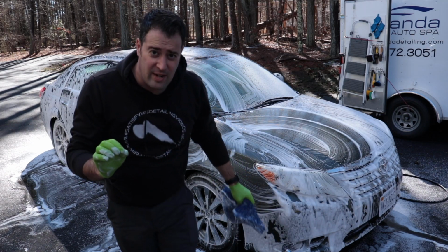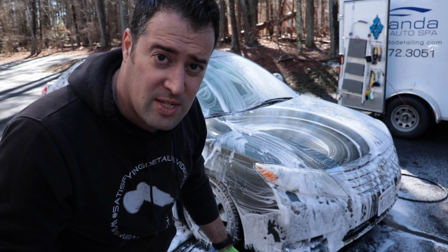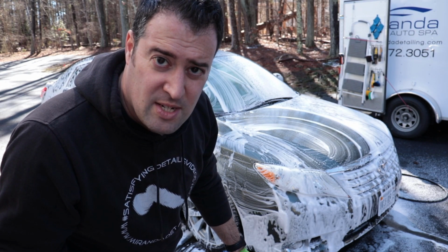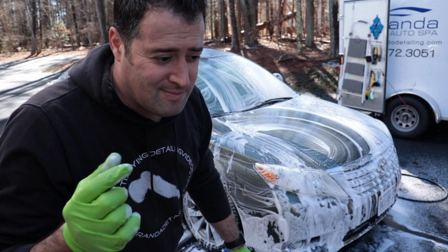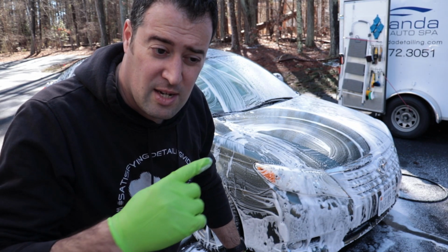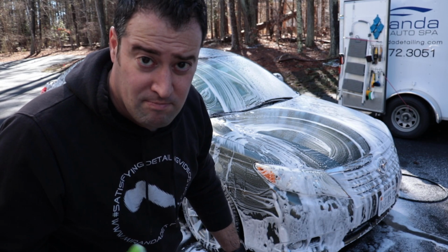Very, very slick shampoo. Very nice. I put 8 ounces in 32 ounces. That was a little overkill. I think it's really supposed to be 4 to 6 ounces. So 4 to 6 ounces I think would be plenty of shampoo, and I barely even used, I don't know, maybe 4 or 6 ounces of the actual soap in the foam can that I mixed up. So pretty good ratio.